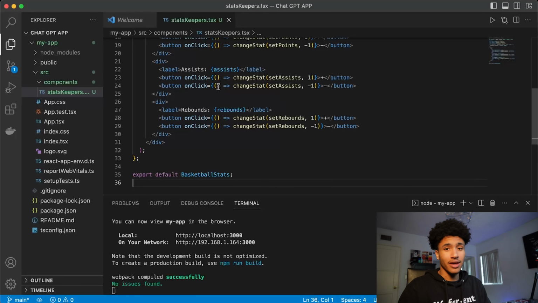Now it looks like we have a couple errors, and it seems like ChatGPT forgot that we're using TypeScript. So I'm gonna ask it if it can get those fixed. Okay, let's see if it got the new code right. And it works. ChatGPT is getting a lot better at this.